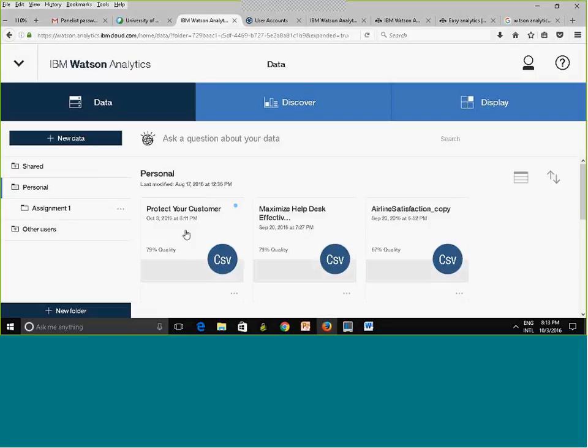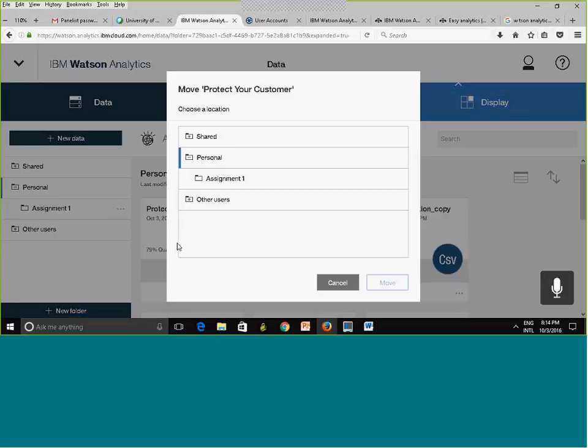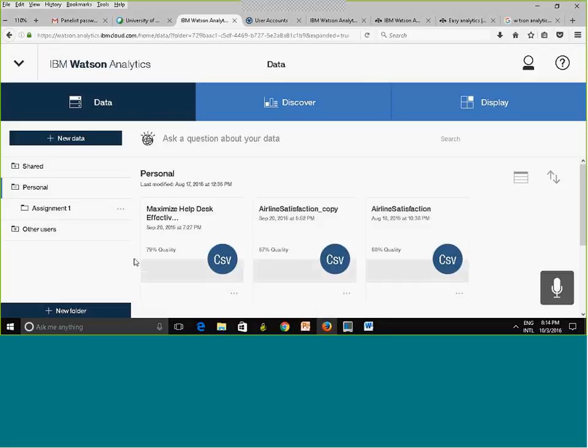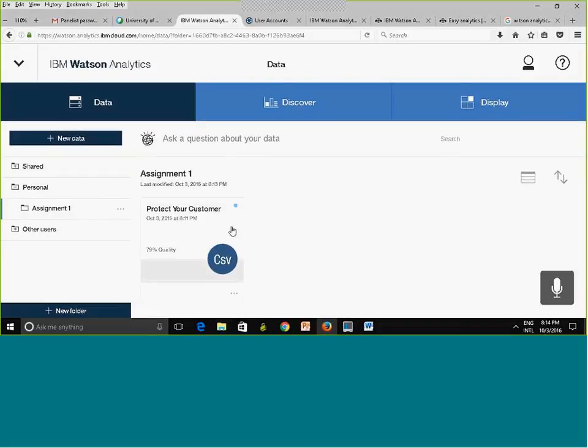And suppose that I want to work on my assignment 1. I want to use this one right here, and I want to keep everything in the same location. So I can do this. I can do move, and then I'm gonna select assignment 1, and I'm gonna hit move, right? So it's gone, but I'll have to select assignment 1, and here it is, right? Now, let's take a look at this.